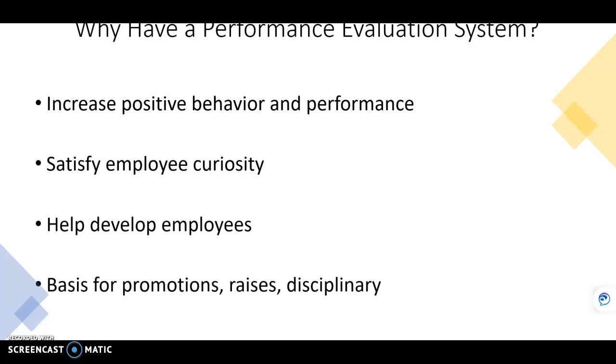So why should we have a performance evaluation system? These systems can help increase productivity and morale. It gives employees a sense of understanding about how their performance measures up and how they are contributing to the success of the company. They give the manager an opportunity to help the employee grow by giving them positive reinforcement and feedback. The review can also be used as a tool for awarding raises and promotions.